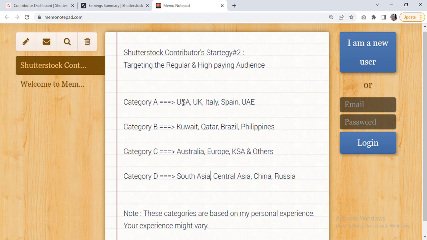So based on that, if I'm targeting something for the USA, I would spend a lot of time on it. I would give it my 100%. And if I'm designing something for, let's say, China, or maybe some other lesser non-European country, I would not spend too much time on it. Or, if I'm designing something for, let's say, Estonia, which is a European country, I would design just maybe one thing and just upload it, so that it is there. But if I'm designing something for the UK, then I would maybe upload 4 to 5 designs. So this is what I do.